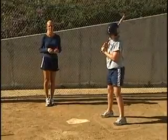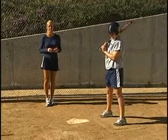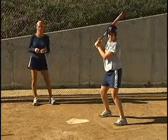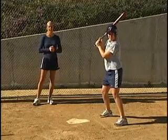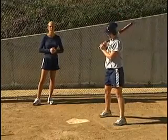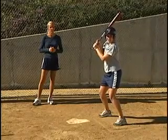This next bunt is a very popular bunt. You'll see a lot of girls do this, but you also see a lot of girls do this incorrectly, okay? The next bunt is the sneaky bunt. So the sneaky bunt is a very, very, very late turn. You're doing it in an effort to trick the defense. So a lot of times power hitters will do this. You have defense back, they're looking for you to smash the ball at them, and then you just switch your feet, get set, and drop the bunt down.